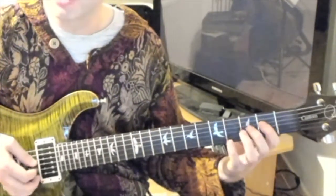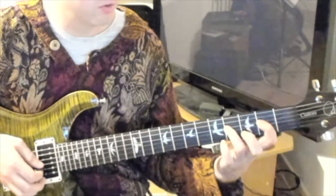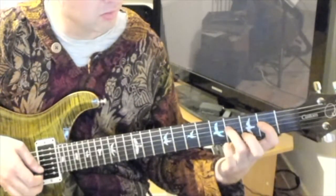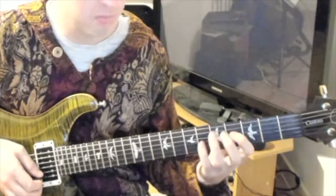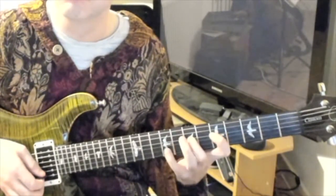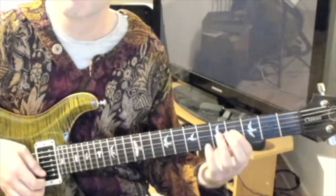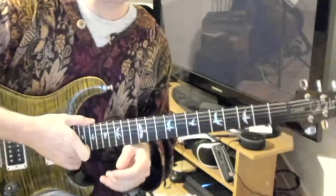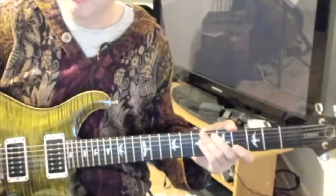Then it's, like we said, just a quick recap, rolling up the string, and then rolling back down. You can maybe put the slide in there and then play the next pattern. So I'm just basically trying to keep the string vibrating. I'm not caring too much about timing or anything like that. I'm just trying to keep the note volume at a consistent level and keeping the string vibrating, especially when I'm just moving through those shapes like that. That's really all I'm thinking about there.